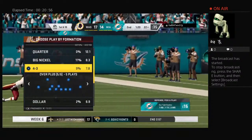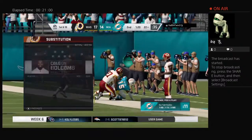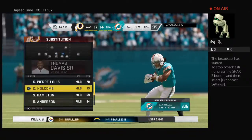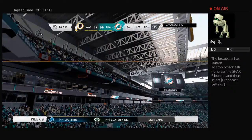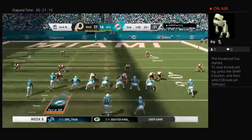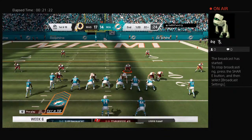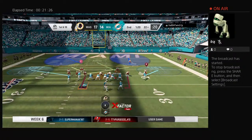Wilson now in his 2nd season in Miami. First 4 years were in Kansas City. He's always been a solid complementary receiver, but Miami really hoping he can take the next step in his development, be more of a go-to guy now at 27 years of age. This quarterback now, after the pick on the last drive, 3 for 3 to start this drive. It's 1st and 10.